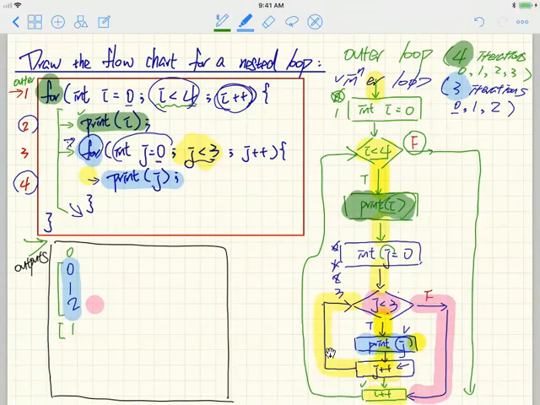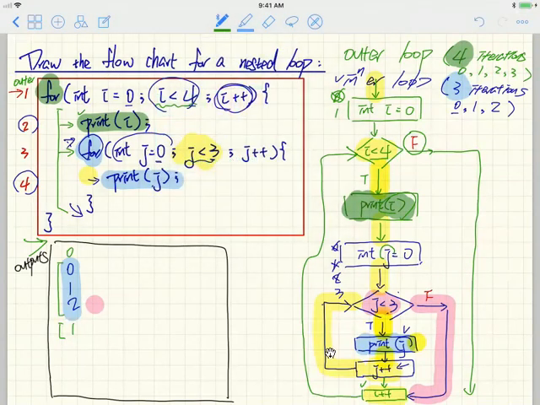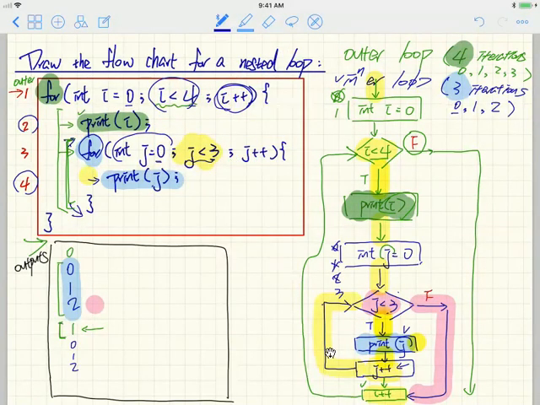So can you predict what's going to be the final output from this program? Let's try to fit it in. I don't have to trace it up until the end for you. It's going to be very tedious, okay? But hopefully you get enough idea, and I'll make some remark in just a moment. Let's try. We know that we got 1 over here already. For this particular iteration where i is equal to 1, we're going to execute this inner loop once more, which will involve 3 iterations, in which case we're going to get 0, 1, and 2, right?